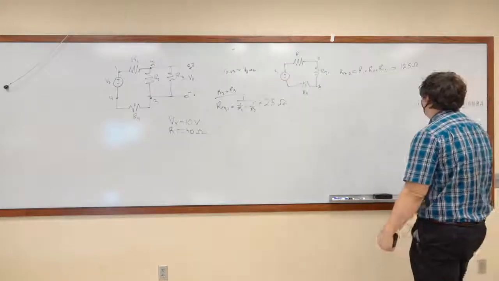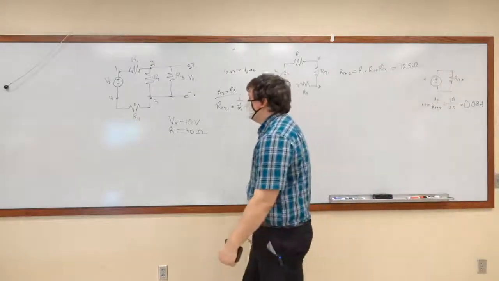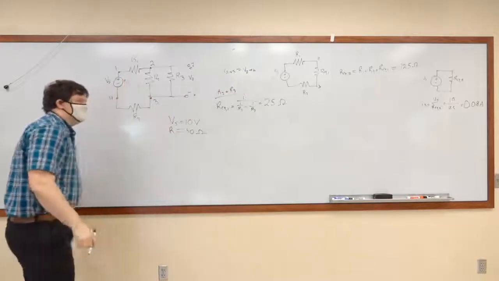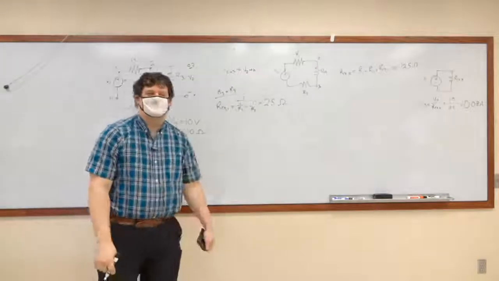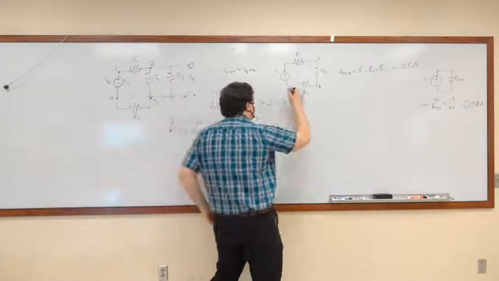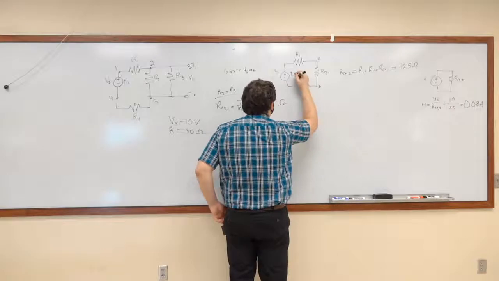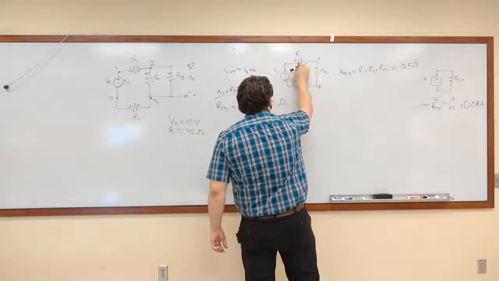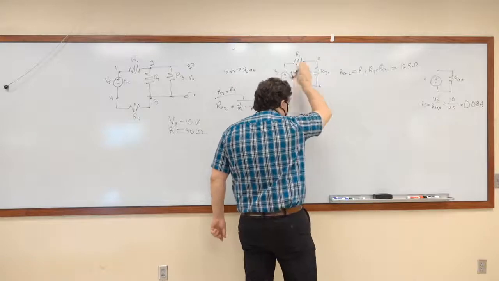Amps. Okay, so that means we know that the current coming out of this source, Is, is equal to 0.08 amps in this configuration. Which also means we know over here, the current coming out of this source is equal to Is, which is equal to 0.08 amps, which is the same current that goes through here, here, and here, because there's only one loop.